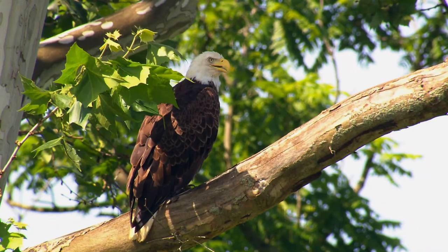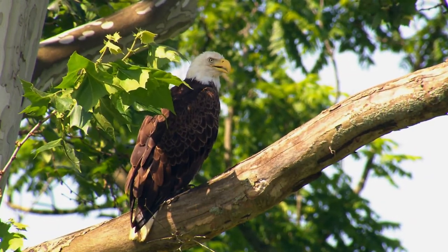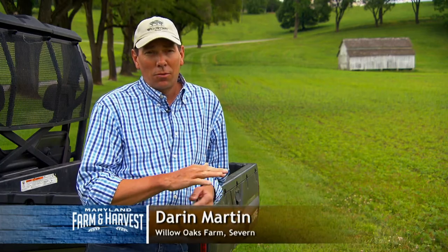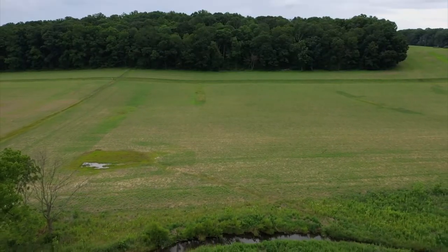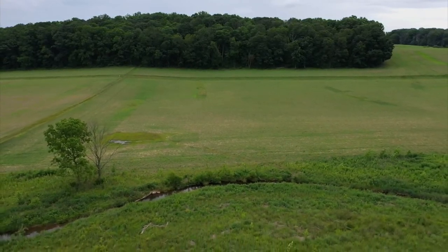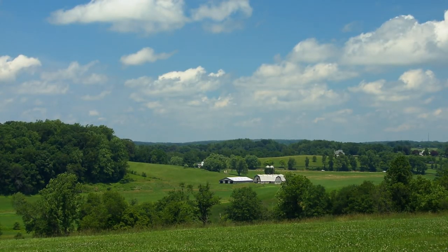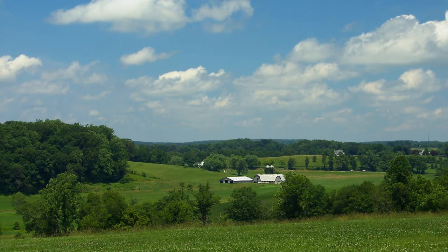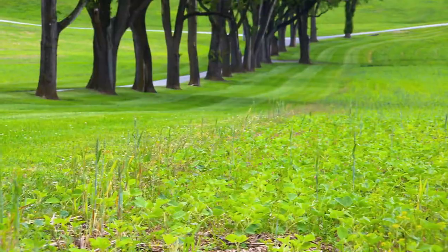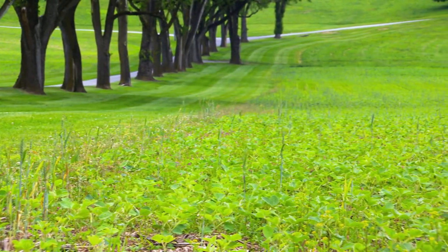We have two pairs of eagles, and they have young, and it's really neat to see how they go in and out through the wetland, through the trees. Nestled amongst the rolling hills where Harford meets Baltimore County, the landscape at Willow Oaks Farm is a seamless blend of nature and agriculture. Thirty thoroughbreds roam the pastures, and row crops like corn, wheat, and soybeans grow in adjacent fields.